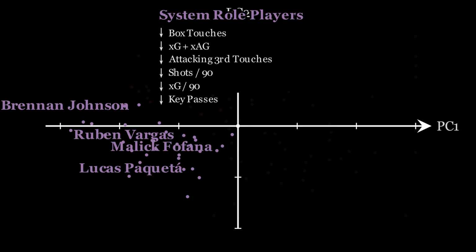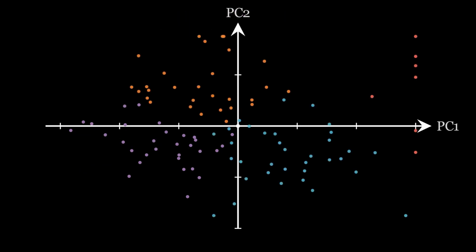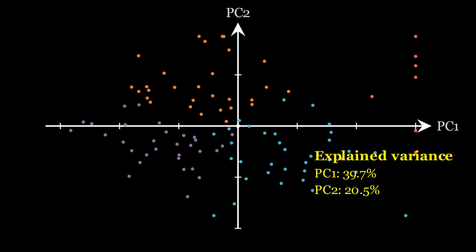One more key point is that PC1 and PC2 already explain about 60% of the total variation across all the metrics that we looked at, which is kind of insane considering we started with more than 10 dimensions. But if we want to tease out more nuances inside each cluster, we can add one more component, PC3, which explains roughly another 12%. And remember, PCA plus K-means is unsupervised. This isn't the one true set of winger types. It's the cleanest structure the stats reveal.